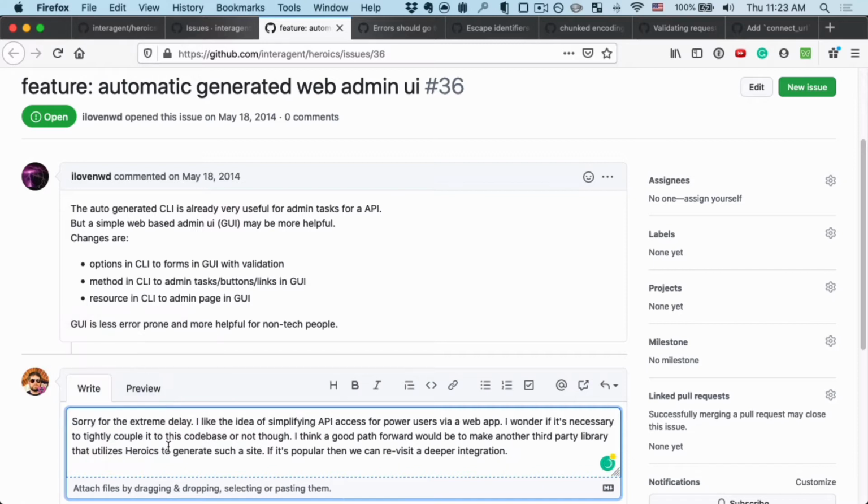Also misspelled necessary. Sorry for the extreme delay. I like the idea of simplifying API access for power users via a web app. I wonder if it's necessary to tightly couple it to the code base or not, though. I think a good path forward would be to make another third-party library that utilizes heroics to generate such a site. If it's popular, then we can revisit a deeper integration.